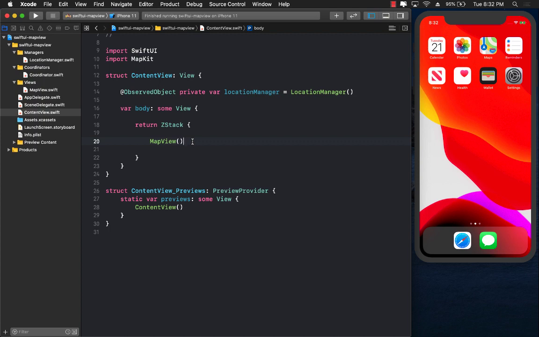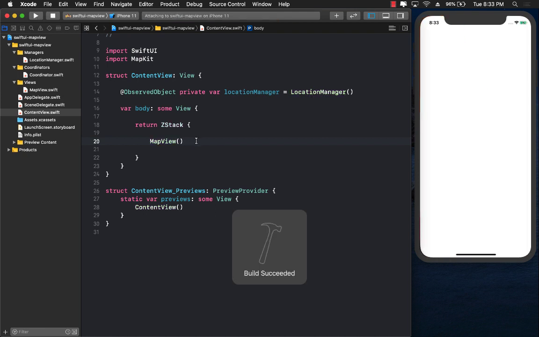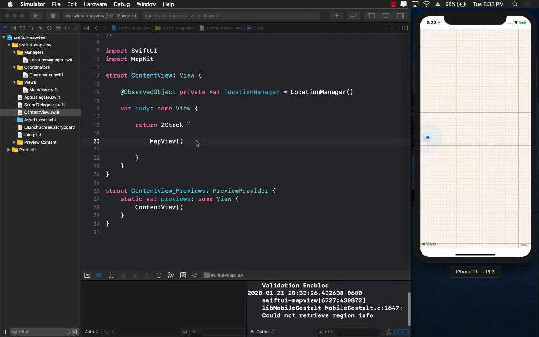In this video, I'm going to show you how you can zoom into the user's current location. Now, if you have not watched the last two videos, then I highly recommend that you do that, because in those videos we set up the map view control and we got the map to be displayed in our phone. Now, if I go ahead and run the application right now, you should be able to see the map as well as the user's location.